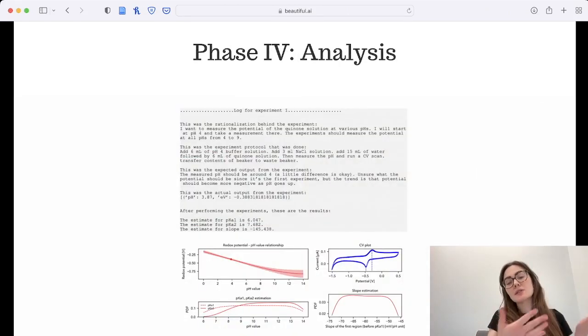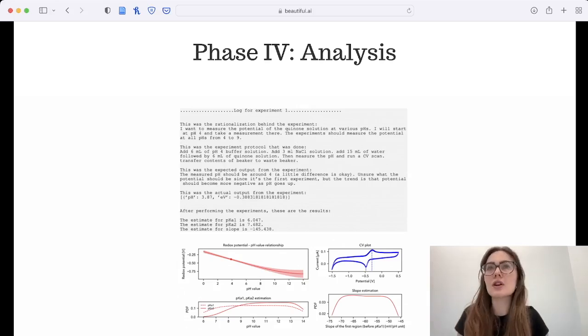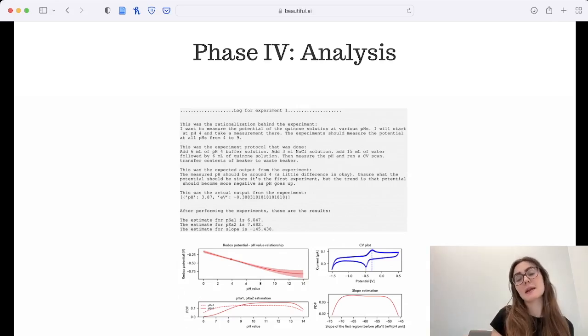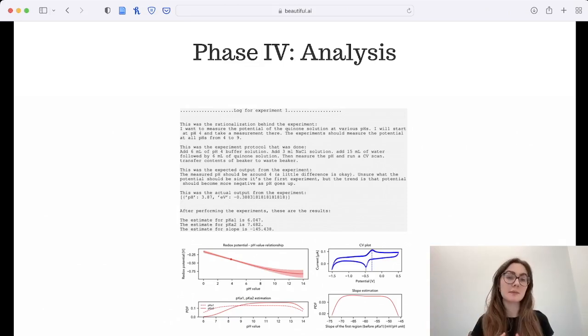And then finally, once the robot is done with the experiment, we have an analysis phase where we generate a report for the user. Depending on the experiment, we also do whatever analysis might be required, so we can generate plots and also reason on whether or not the outcomes of the experiment match the expected observation. Based on that, we can ping the human if something is weird or going wrong.